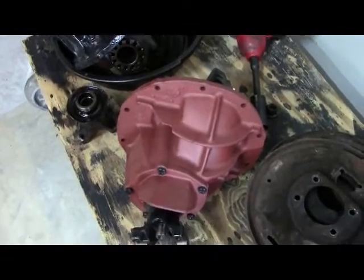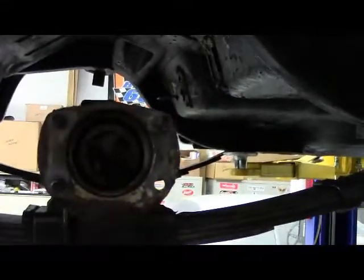And the axles look good. No problem with the axles. They can go right back in there after I clean them up, maybe put new bearings on them. The axle tubes look good. So the rear end's good. We just got to put the new third member in there and we'll be in business.